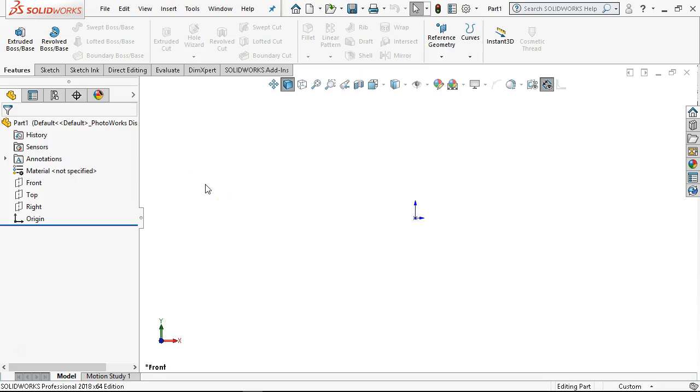But model-based definition right now is one of those things that is a pay-for add-on, and I've seen it in the education version, so we will check it out. The reason we're looking at 2018 is this is my commercial version. All right, so I turned on sketching because it's kind of cool. We'll take a look at that. But overall, from one version to the next, you can expect to see the same format, the same things.